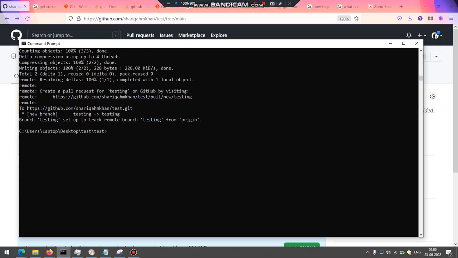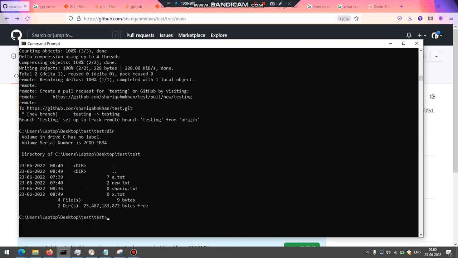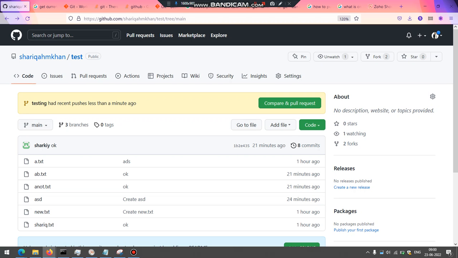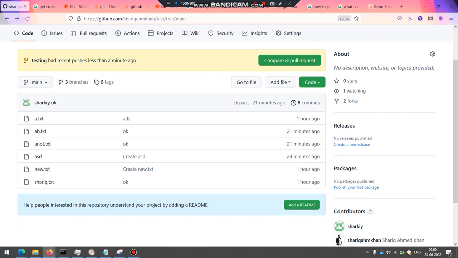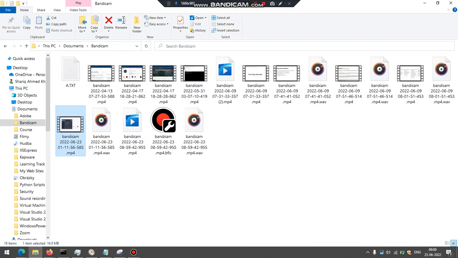At this point I want to delete everything that I have in here. All the files will be the same here. So I'll just go to this folder.